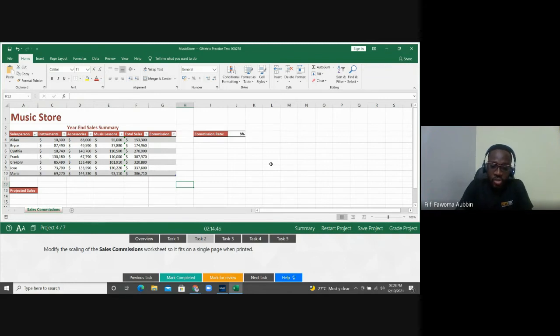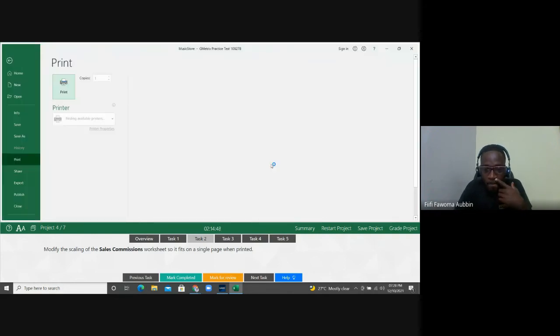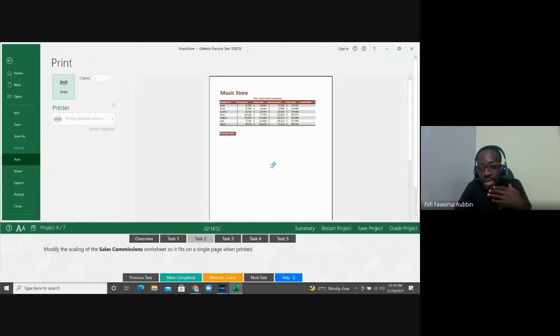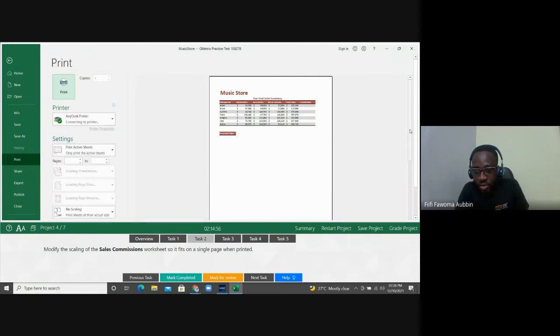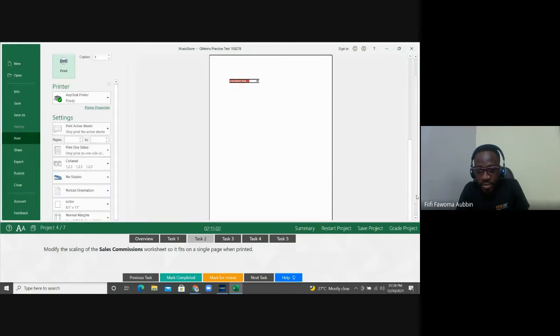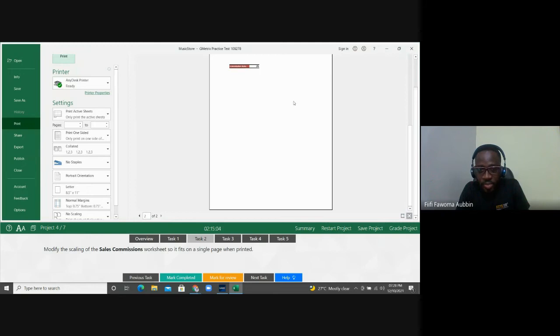So if I press Ctrl P now and we check the print preview, you'll see that it cannot fit on just one page. You see, this particular column, commission rate, has moved to the second page.